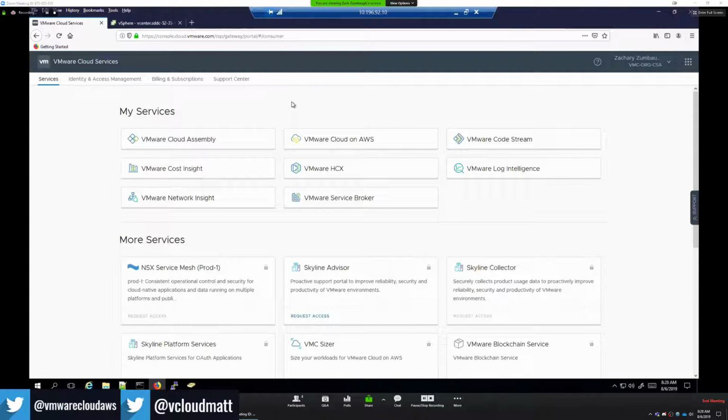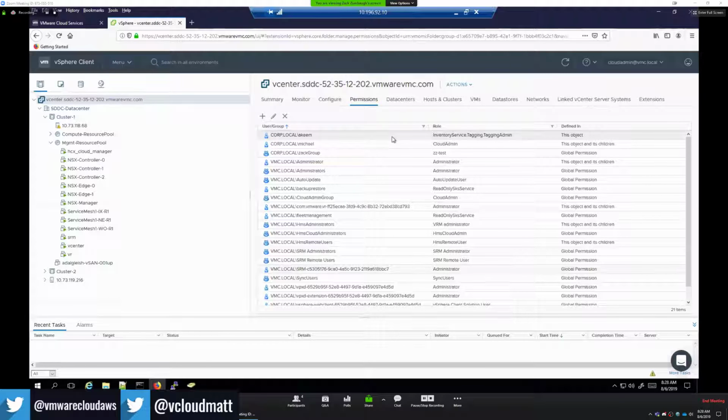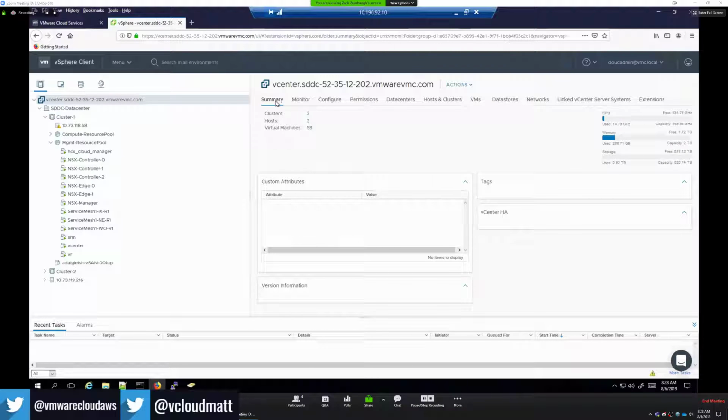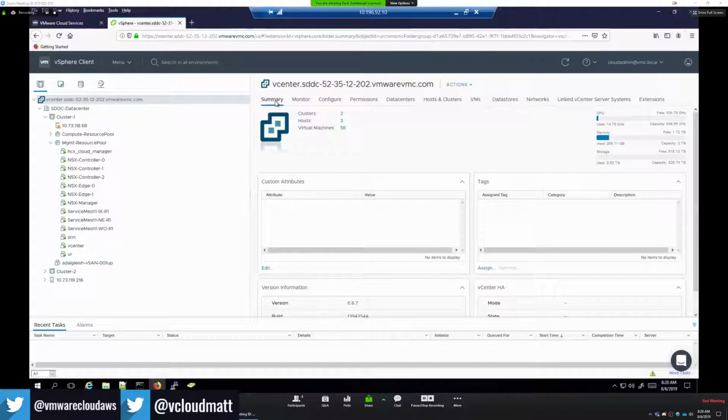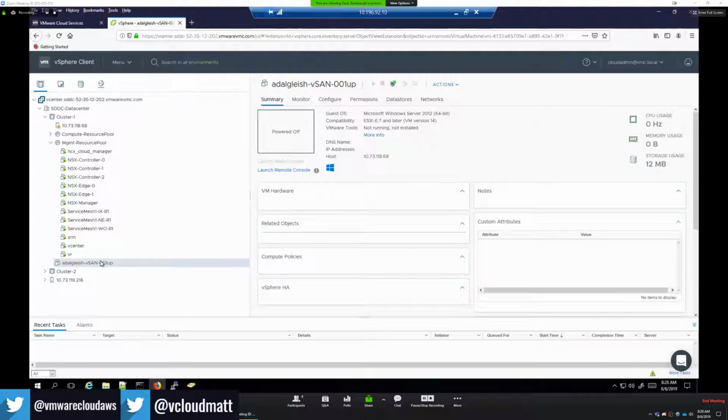Nope. All right. So if you go back to the vCenter, Zach, and I know I've harped on this several times, but you can actually see we've done it to ourselves here as well. Another part of the change for containerized permissions is the ability to put machines outside of the compute resource pool, which you can see right there. So in general, this is a very, very bad idea.